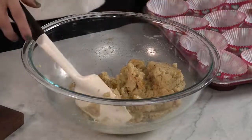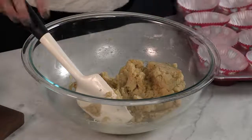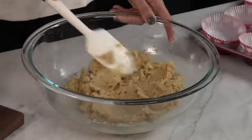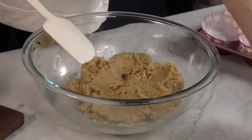Alright, look, guys! Boom! We have batter. It's just nice and combined. And then I'm going to scoop it into our prepared muffin tin.